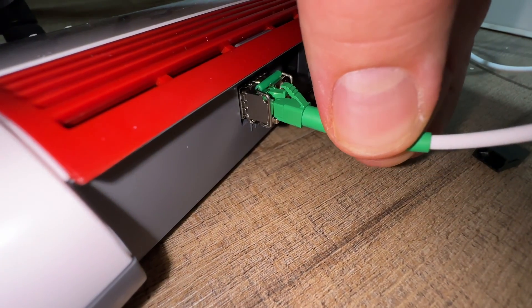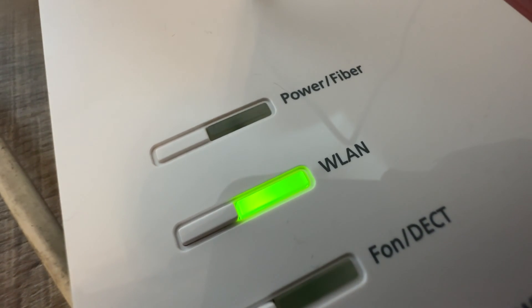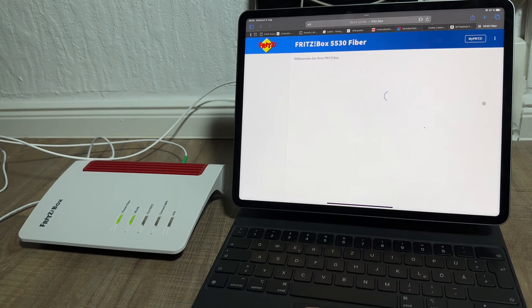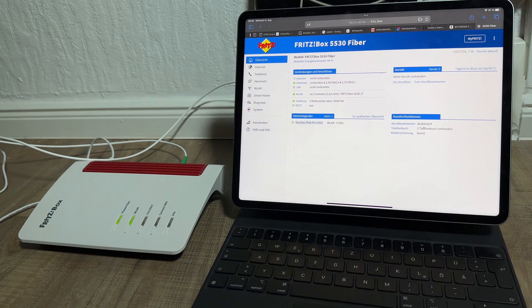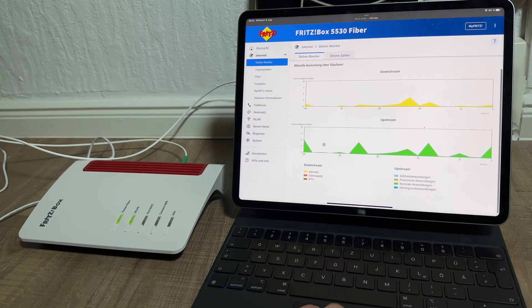We can extend our home network with mesh. Wi-Fi at home is the best, but it's not so great when reception is weak in some rooms. The solution is mesh technology — a hot topic in home networking. Sometimes a single Wi-Fi network is not enough for a home or office; reception can be slower or suffer dropouts in some rooms. Mesh networking does the following: multiple devices generate multiple Wi-Fi networks, which are combined to form a single mesh network. Conveniently, the entire Wi-Fi shares only one name and password. With mesh we can enjoy high speed while surfing, streaming, gaming and more, seamlessly reaching even the furthest corners of our home, apartment or office.